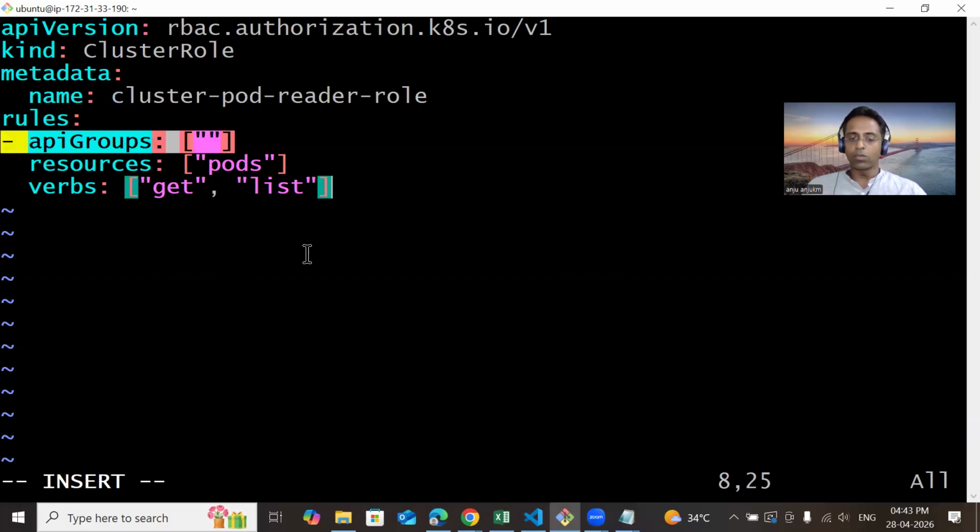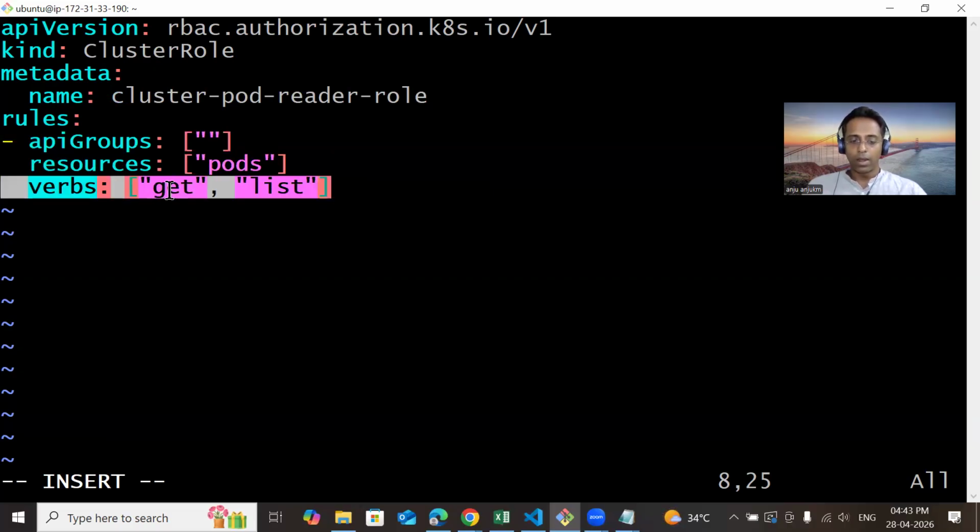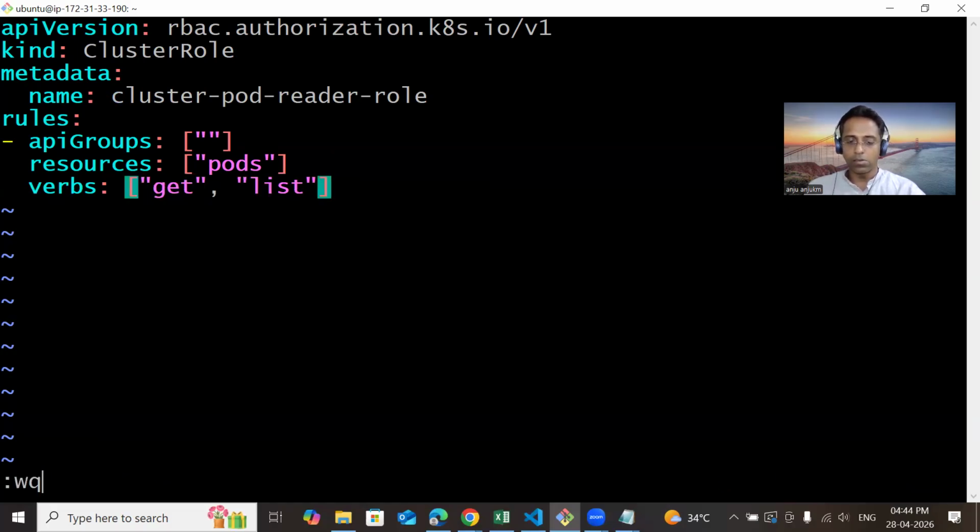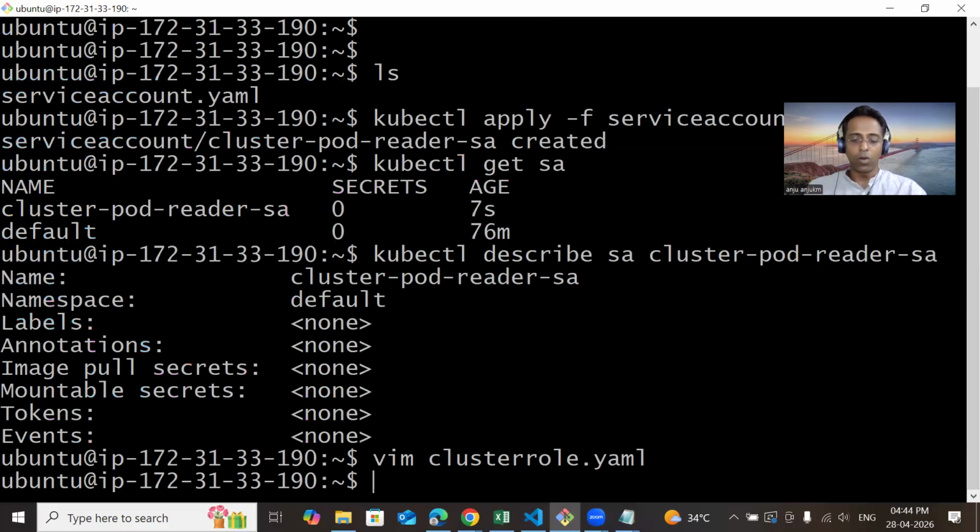For the API group, we use the core group, the resource is pods, and for the verbs, we are using get and list. So we should be able to see the pods by using the list or get command, so that we can view the pod details. That is the intention of creating this cluster role.